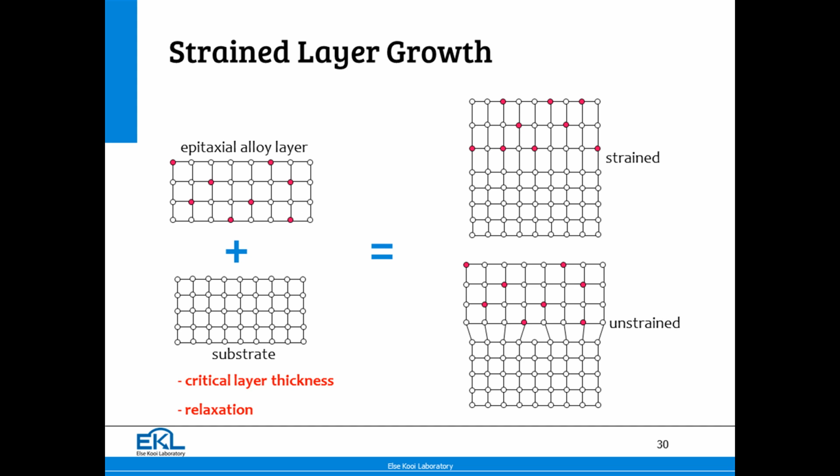And so the critical layer thickness is an important item here. You can grow a layer strained without generating defects up to the critical limit. And the critical limit depends, of course, on 2 things: the germane content and the thickness of the layer. The higher the germane content, the lower the layer thickness before you reach the critical point. And if you reach the critical point and go over that, it will relax, get defects, unwanted situation.